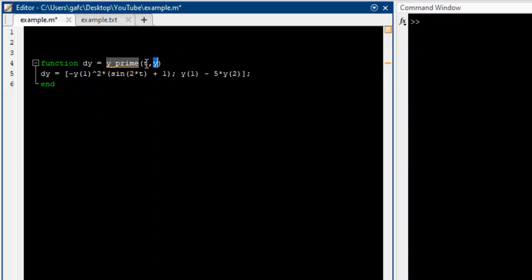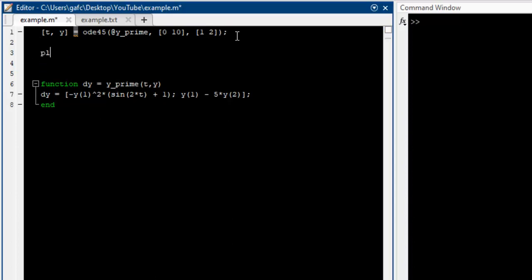This function will take as input the current time step t, which will be used here, and the current value for y, and we'll calculate its derivative. And once again I'll use the exact same input, so t, y will be equal to ODE45 of @yprime. And let's solve it this time from 0 to 10 seconds. Now I'll need two initial conditions because I have two state variables, so one for y1 and the other for y2. And let's say y1 will start at the value 1 and y2 at the value 2.